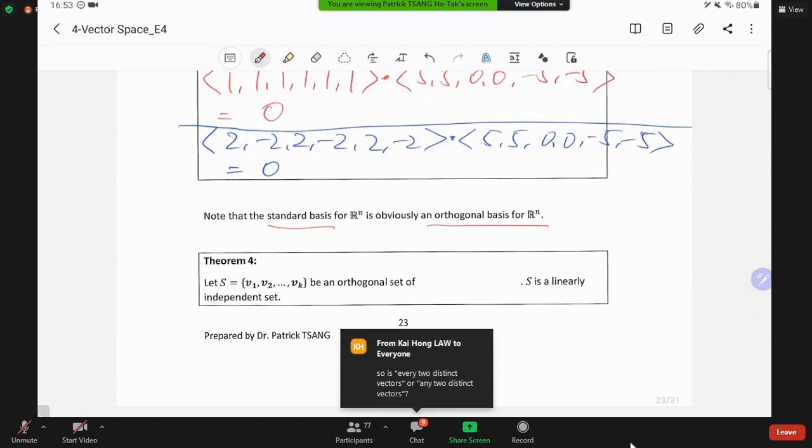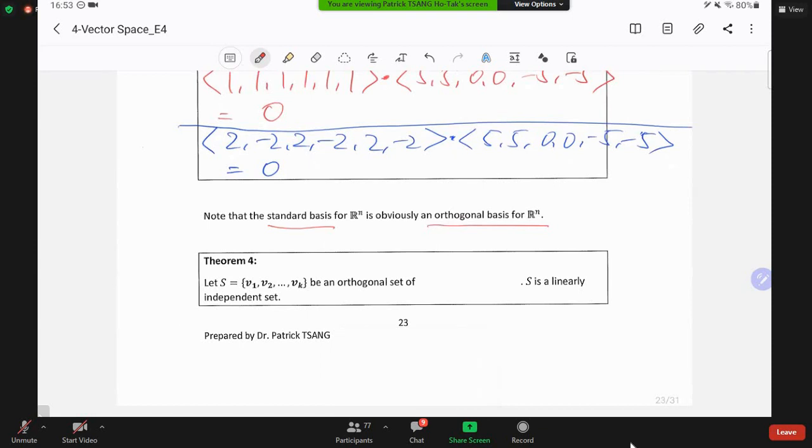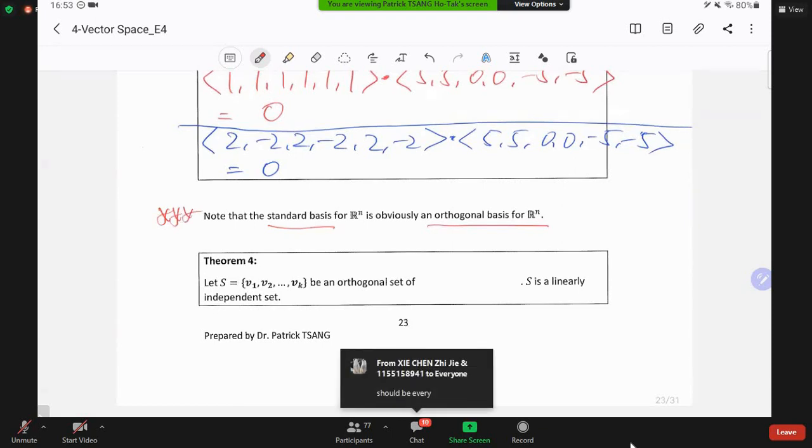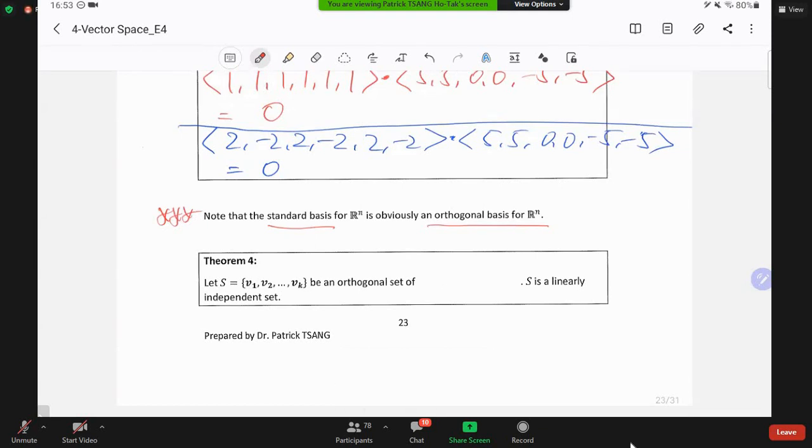They are orthogonal to each other. You can check. And also, as the name suggests, this is already a basis for the Rn space. So combining these 2 observations, we can see that this is also an orthogonal basis. All right? So this is just a particular observation using the idea of the standard basis. Now I would like to move to theorem 4. The previous discussion is a building block for the following discussion, the theorems.